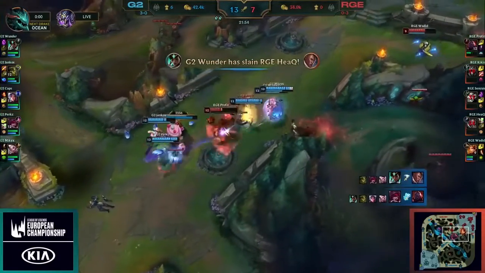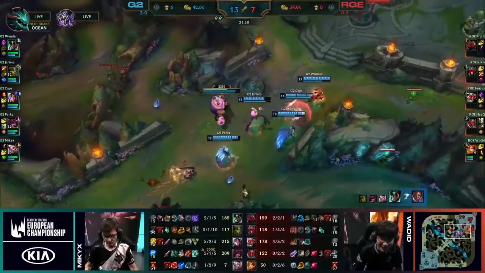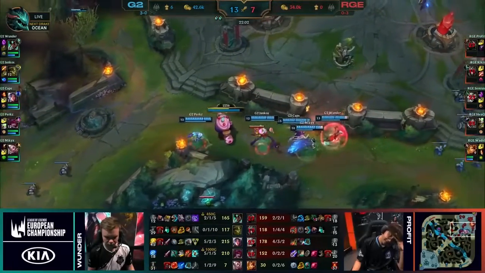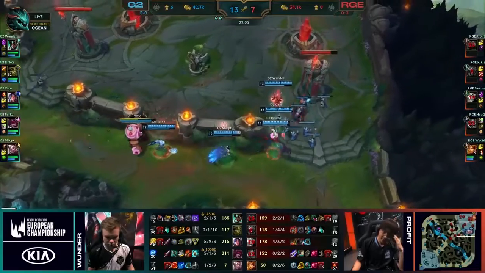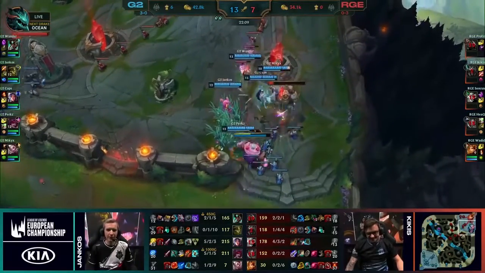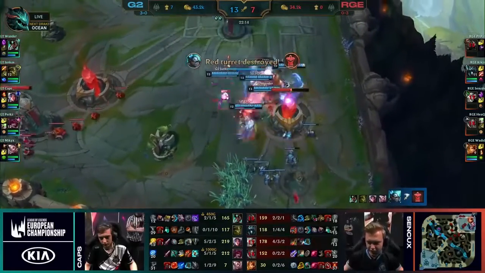G2 see an opportunity. Wonder sees an opportunity. The Soul Flare coming in, and G2 are on fire. Remember when I said about Karma's damage and how quickly these games snowball out of control, and then on top of it, it's the fact that it's an AP Karma. He is hitting like a truck. Cross current. That's a lot of death timers. G2 are going to break the inhibitor here. They could end the game.